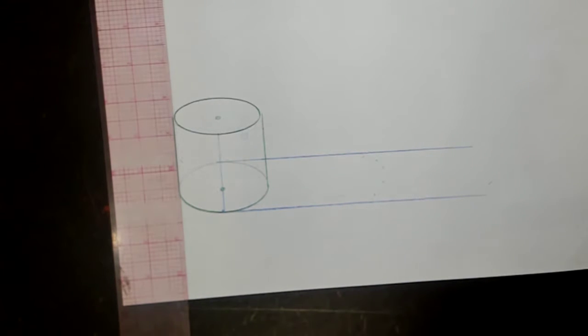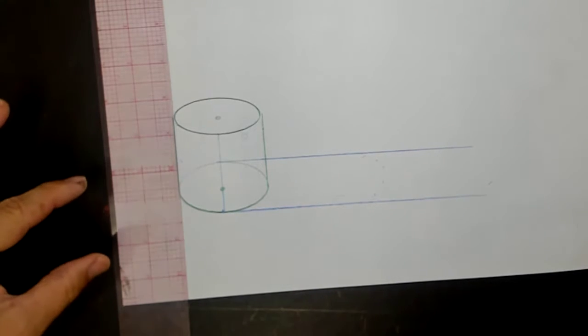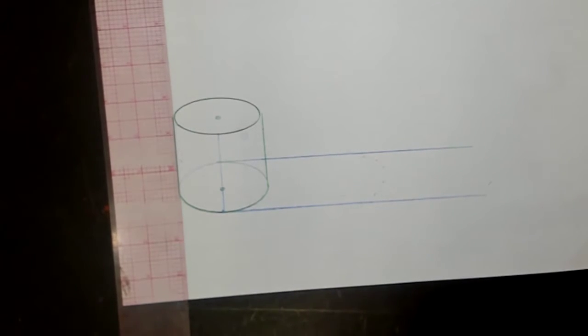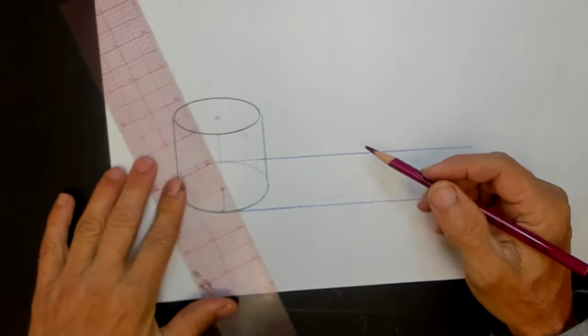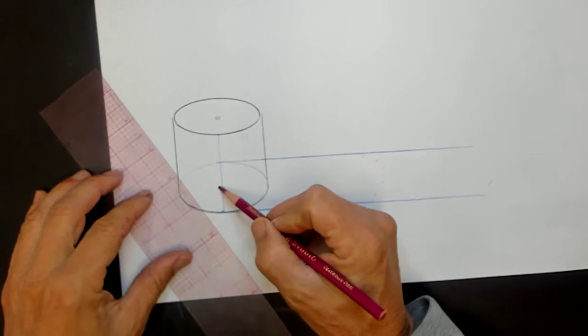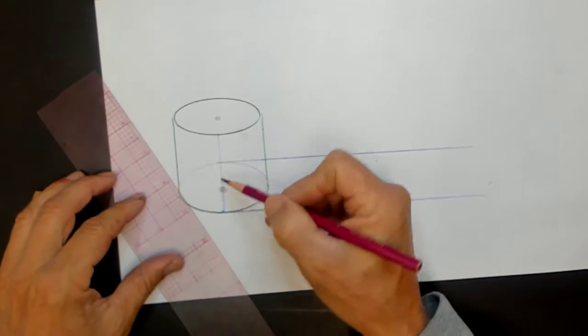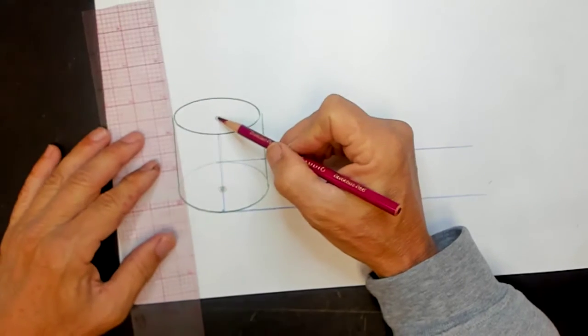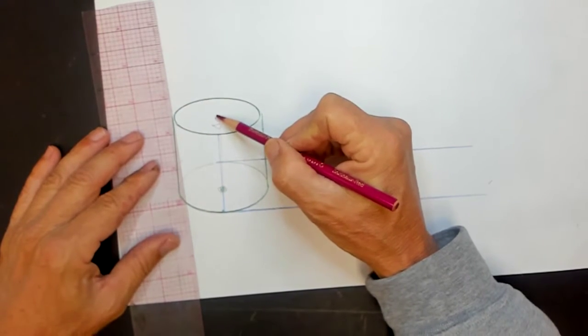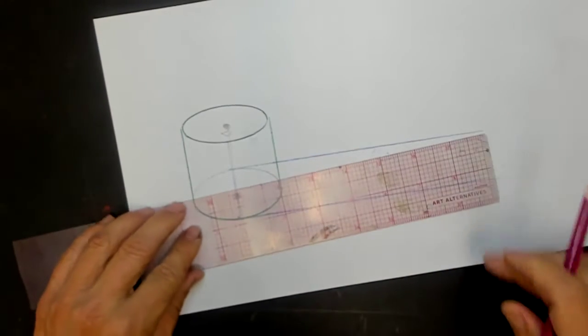But for something like this, in this situation, since it's parallel light and I've used ellipse guide ellipses on this, the easier, quicker way to do something like this is to find here - I put the center of this cylinder down on the ground and the center of it on the top. So this would be like a flagpole right here that goes from the tip of the cylinder down to the bottom of the cylinder.